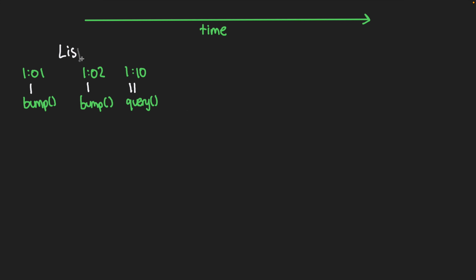For one, it's ordered in nature, and so is time. It's chronological. Okay, so in retrospect, this means we'll append a node, we'll call it, with the time slot to our list. When the bump method is called at 1:02, we'll append this snapshot in time to our list of timestamps. Here's the first node, here's the second node. Sweet, now we're ready to address the way in which we will query.